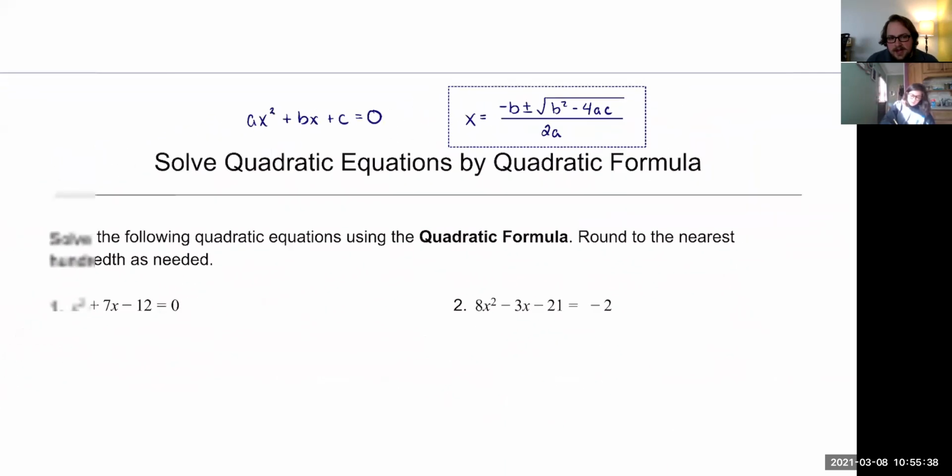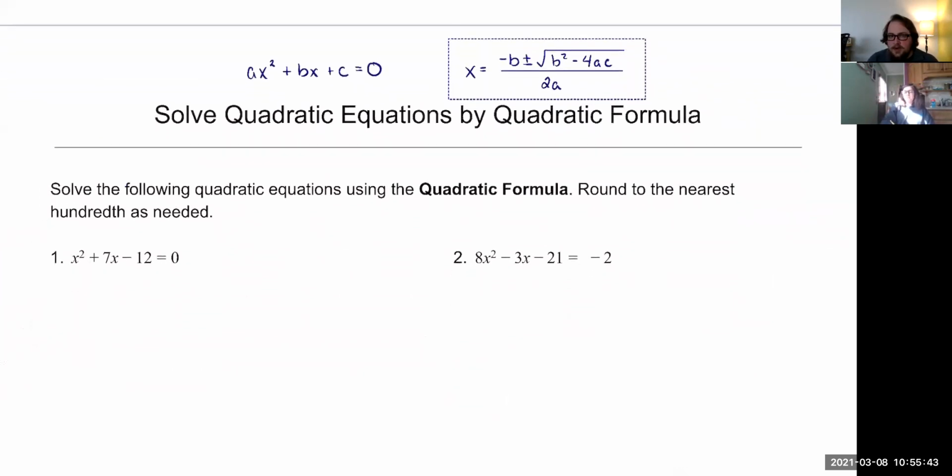And another thing I'd point out is that because of the nature of these problems, we are going to have a point where we have to round. So as soon as you have to start rounding, just make sure you consistently round to the nearest hundredth whenever needed. That's two digits after the decimal point. Now, similar to factoring, in order to use the quadratic formula, we still need it set equal to 0 because we're still using the same A, B, and C we would be using in the asterisk method.